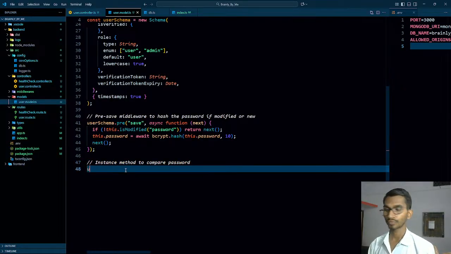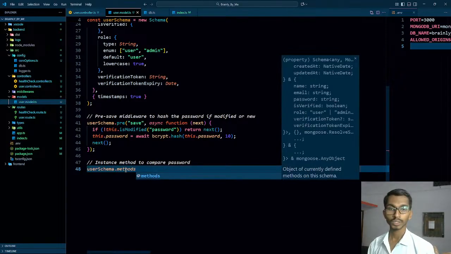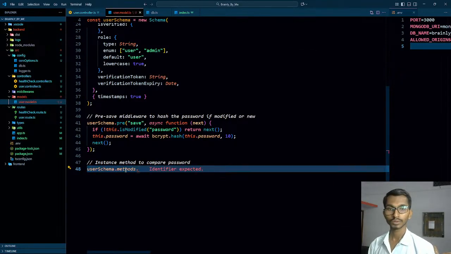That is also okay. User schema dot methods dot compare password. I will get the password inside it too.